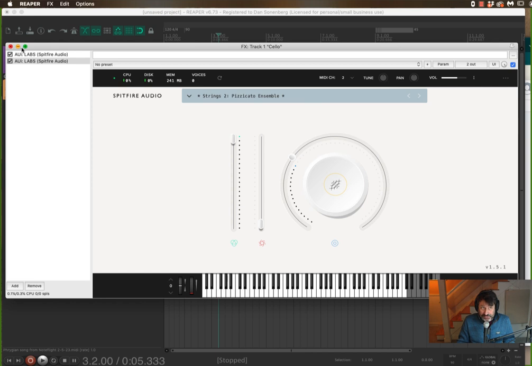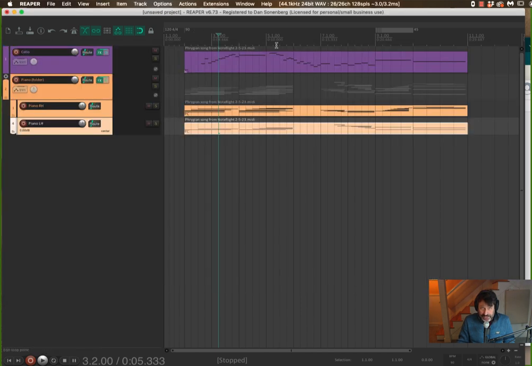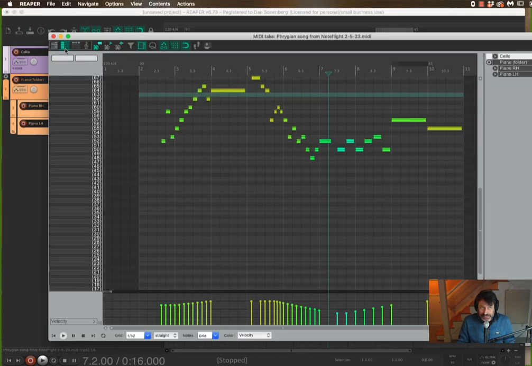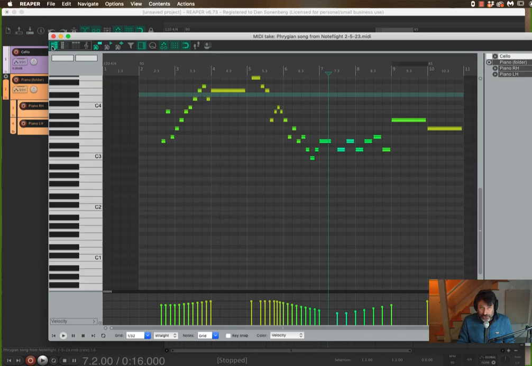And what's going to happen at first when I do that is we're going to hear playback. But when we get to this, actually, let's see. It doesn't yet switch to pizzicato because I have to change those notes and move them over to channel 2. It's these notes right here.